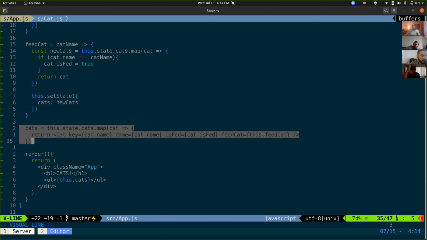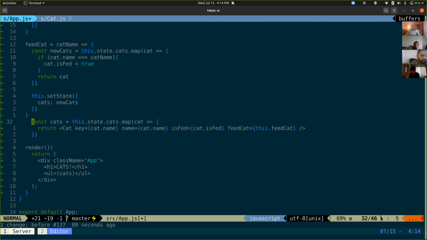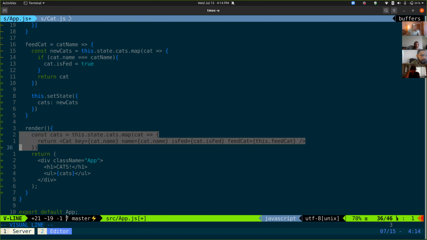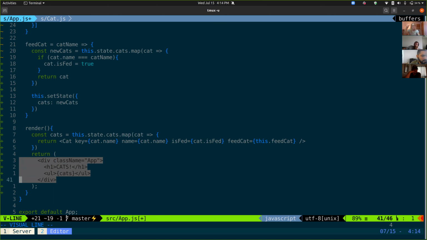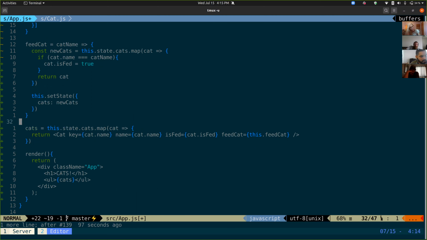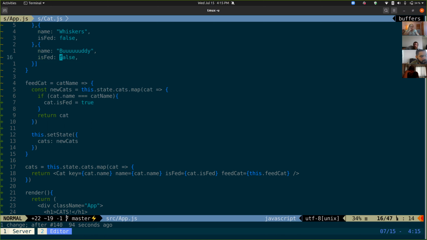If I do that, yeah, there definitely is. And it's going to regenerate that list, and it's going to re-render this template. On the other hand, if I do that, this stuff doesn't change. It doesn't redeclare the feed cat function.